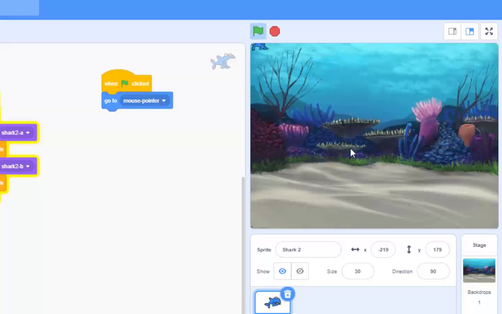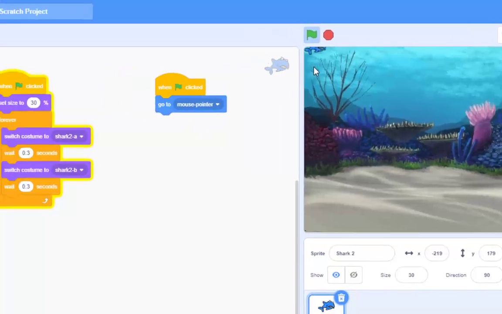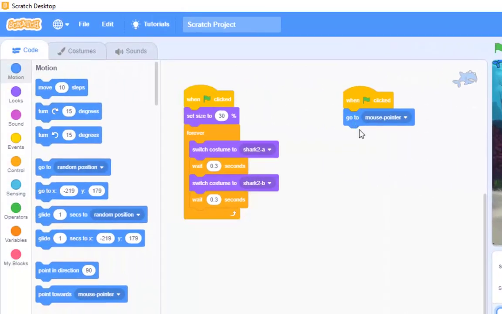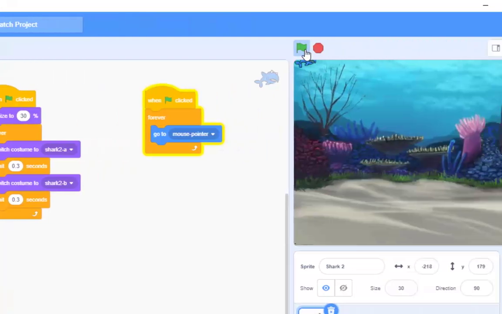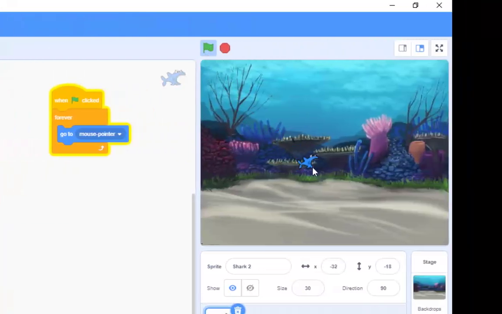But now he's not following that mouse pointer because it only does it once. If, however, we told it to do it forever, then press it and look, Mr. Sharky is following my mouse cursor around.